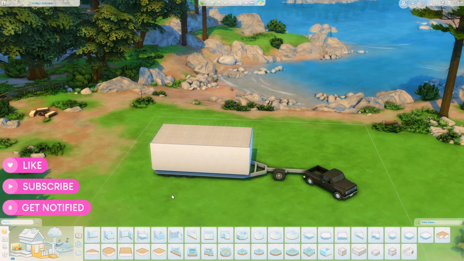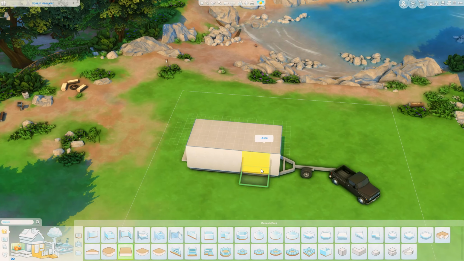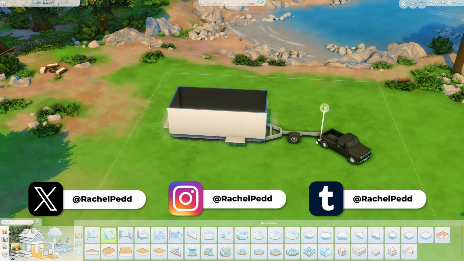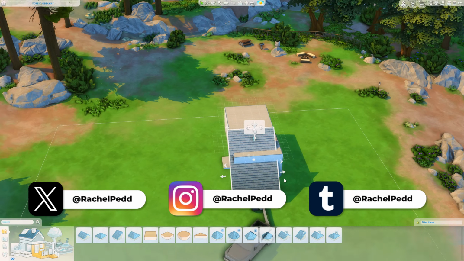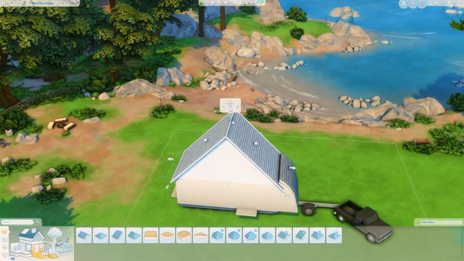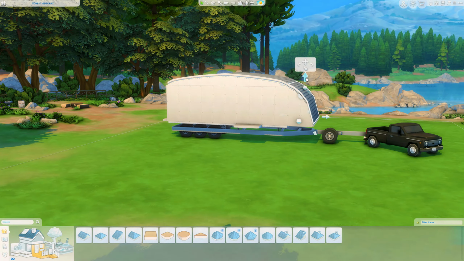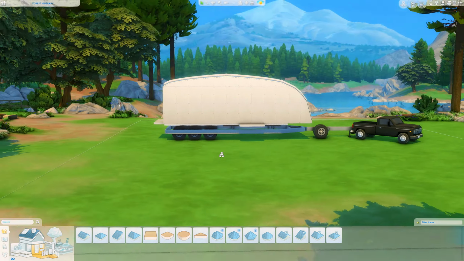So as you can see, we're doing something a little bit different today. We are in the world of Granite Falls on this 40 by 30 lot, and we are turning this into kind of like a summer vacation caravan lot where your Sims can come on vacation and enjoy some well-deserved family time out in the wilderness and just really enjoy themselves. So I really hope you enjoy this.